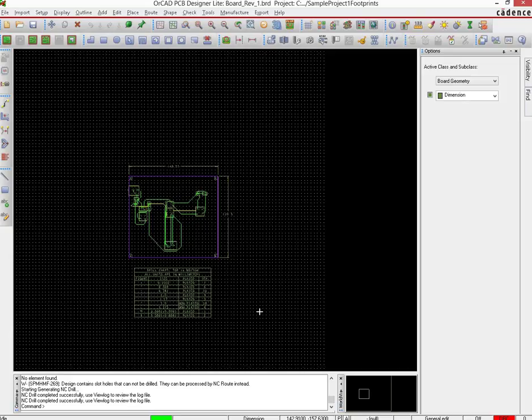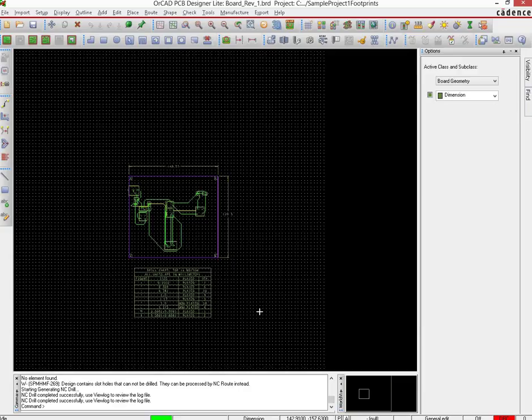So now that we basically have gone through the whole process flow of component creation, then linking the footprints with the schematic, exporting the schematic to a PCB board, then laying out the components, outlining the board, routing the wires that need to be routed, and then bringing in the dimensions, the mounting holes, and the drill chart, and then generating the artwork files and the NC drill files, ready to be sent to the manufacturer.